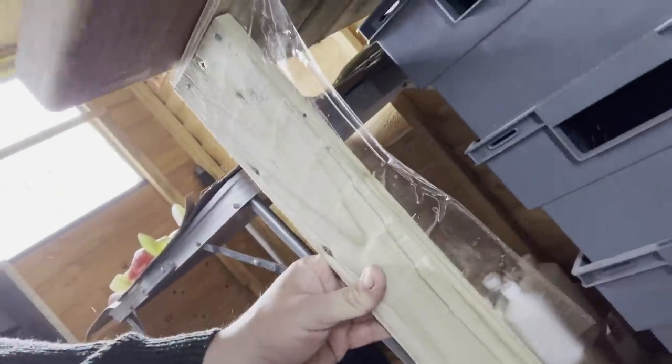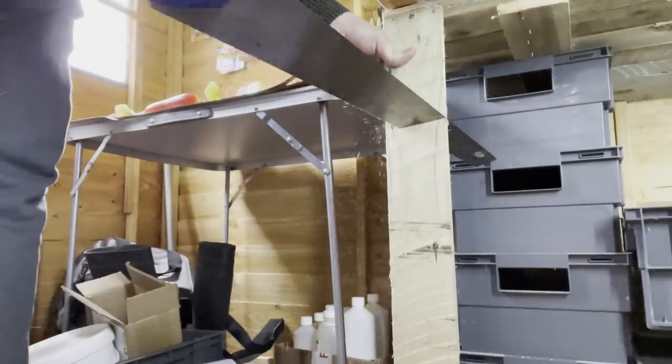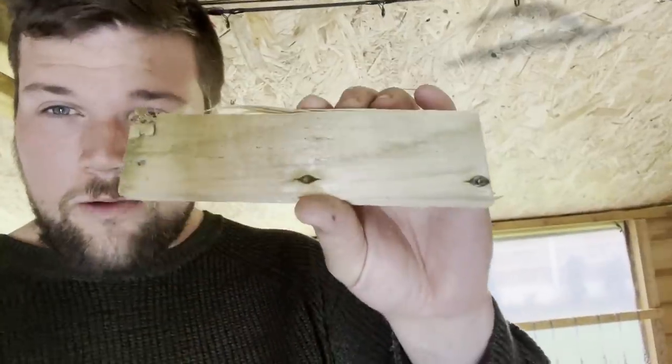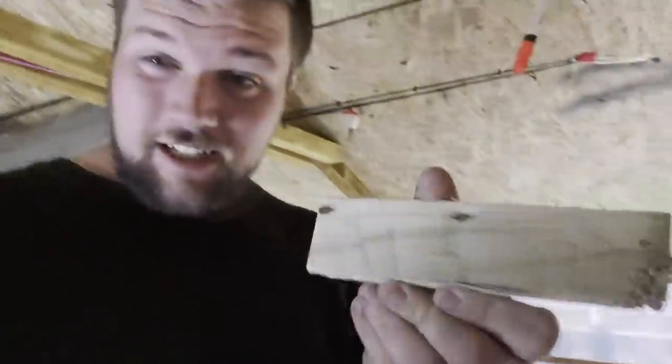Now, I've not actually got any wood. I thought I did, but I don't. So there's this bit on my table that's not really doing much, so I'm going to cut a chunk out of this and use that wood. We'll see how it turns out. I think it's pine, but not 100% sure. So I've got my chunk of wood, we're going to make a bait out of that. It's literally a scrap piece of wood.